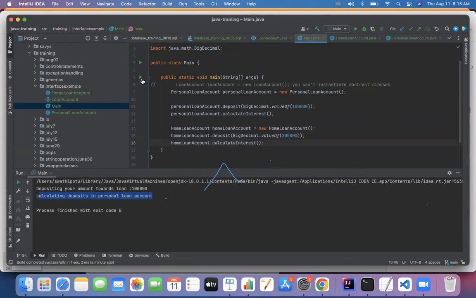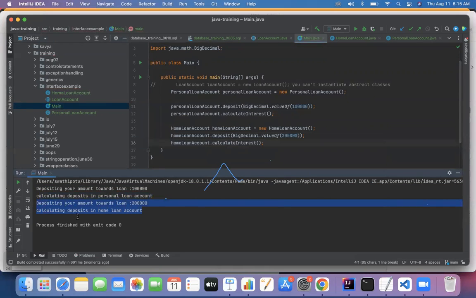If you run it, it will show that you are now in the home loan account. The first one is in the personal loan account, and the second one is in the home loan, in the respective loan accounts.